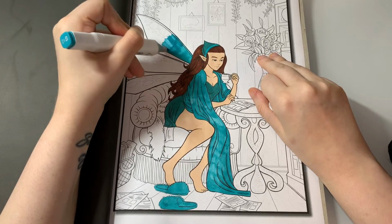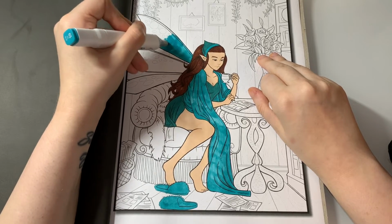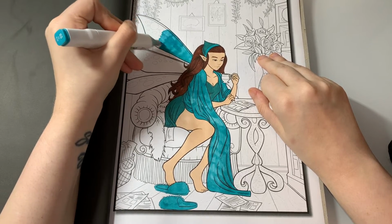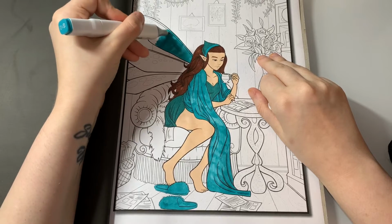I know I have a chisel tip on this pen, but I don't like using them because, for me personally, I don't feel like I have control. So I go outside the lines a lot, and these lines are quite thin. And like I said, I don't really mind having lines, like streaking.